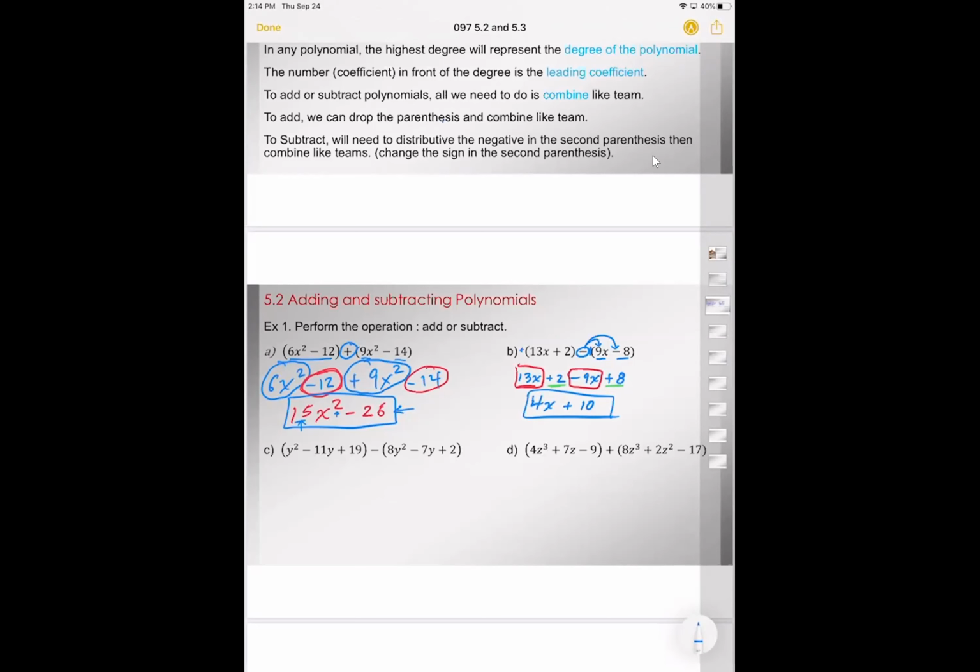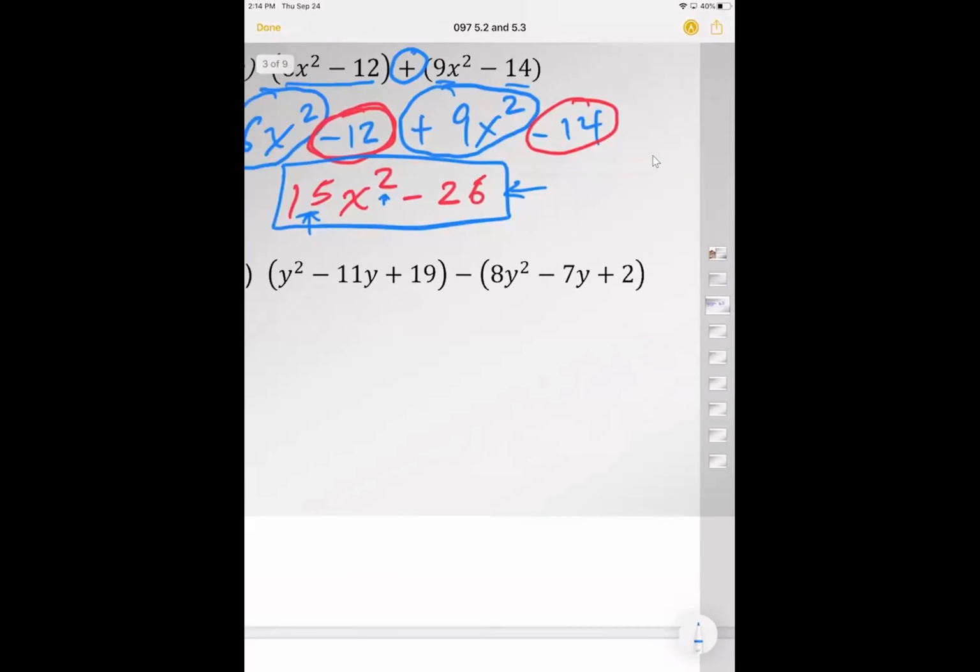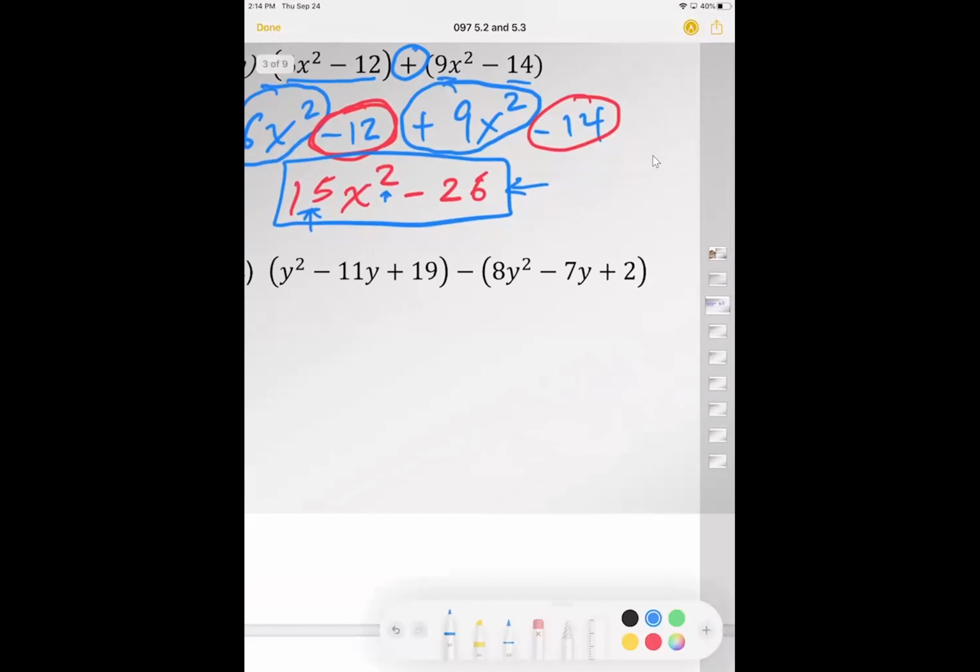And if you're looking at C, same idea, hopefully you recognize that we have a minus, or we subtract. And to subtract, we need to distribute this negative in. And you have to be fair, ladies and gentlemen, you have to change the sign for every single item. You do not just change one and not the other. The careless mistake a lot of students make is they just drop the parentheses without changing the sign. So make sure you change the sign. In the front, there's no sign in front of this item, so it is assumed to be positive.